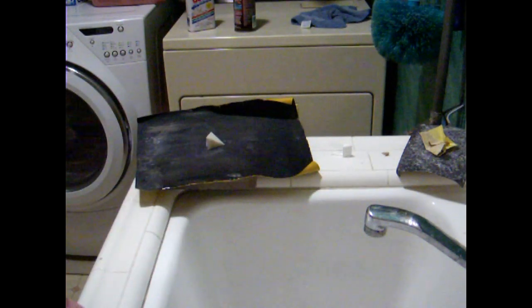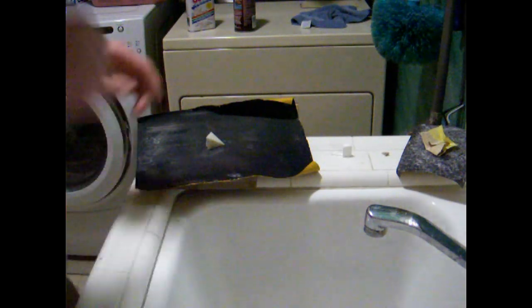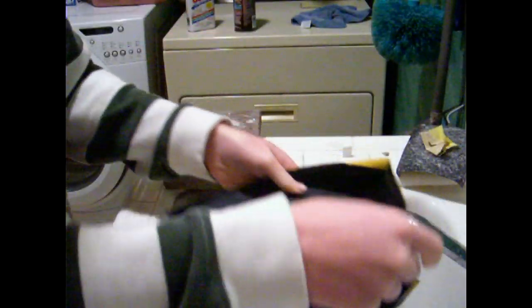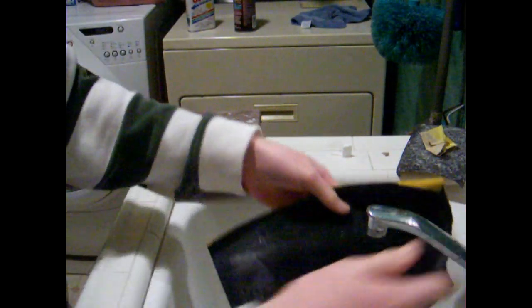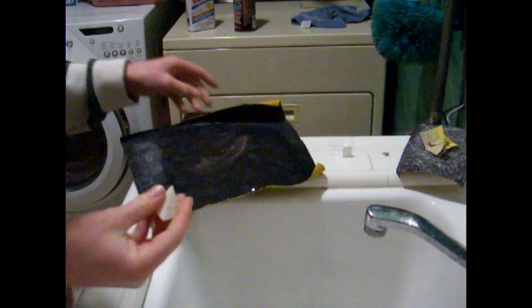I'm in my laundry room right now and I'm going to show you the first part of smoothing your masterpiece. What you're going to do is take your 500 grit sandpaper and wet it down. This prevents dust from kicking up from sanding and it's a lot cleaner.